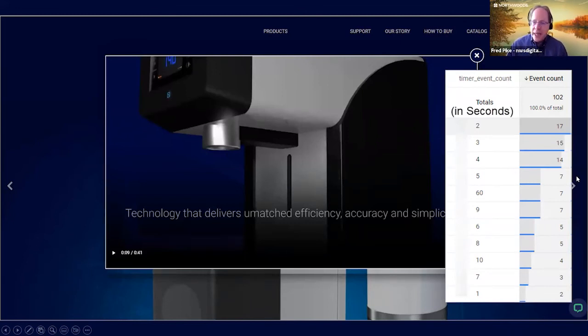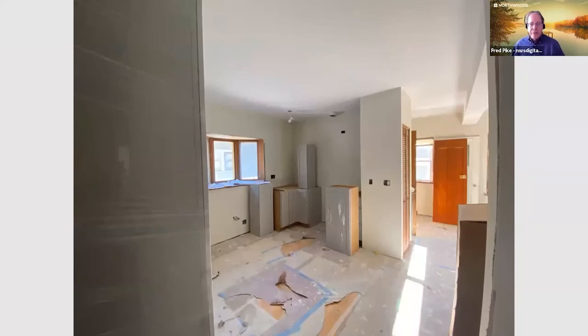Here's the data that we need to say, people don't like this. They're closing it as quickly as they can. So this is an unusual tracking, but it's a way to use GTM and capture data about a meaningful user interaction, i.e., please close this video as quickly as we can. So I'm going to run this for another week or two, and then I'm going to share it with the client. But it's pretty clear that nobody wants that video playing, which is probably not a surprise to you guys.